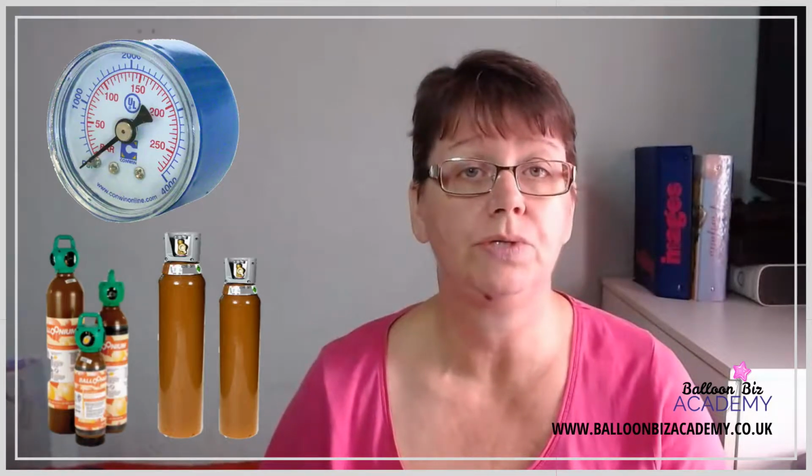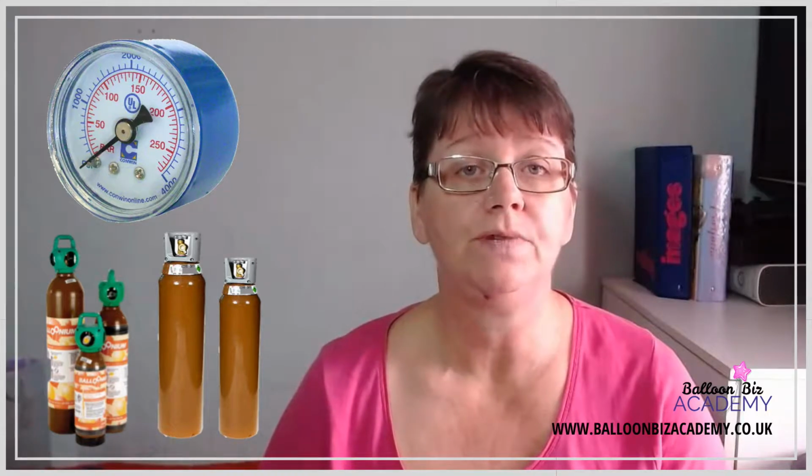If you're using Air Products or Bock traditional type metal helium cylinders, they need a gauge which reads the pressure in bars or psi. So Air Products come with a gauge as part of the cylinder. Bock cylinders, however, do not come with a gauge, so you'll need to make sure you have a valve that contains a gauge. The very cheap basic Bock valve inflators do not have a gauge, so you will need to invest in a professional valve to be able to calculate the amount of helium in the cylinder.